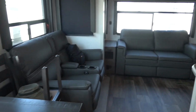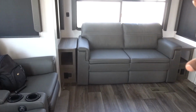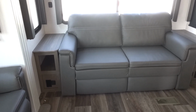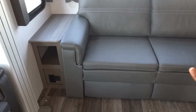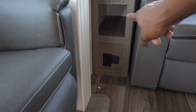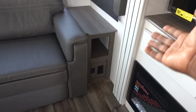As you guys know, this is a rear living and it has a stackable washer and dryer. That's what the S stands for. Now, this couch has been revised. I have one similar to this and it wasn't comfortable to sit in. I may actually upgrade my couch now that I've sat inside this one because it's so comfortable. This will turn into a bed and you do have storage cubbies on the side. And they go back pretty deep. You have power for USBs and a power outlet for plugs on both sides.